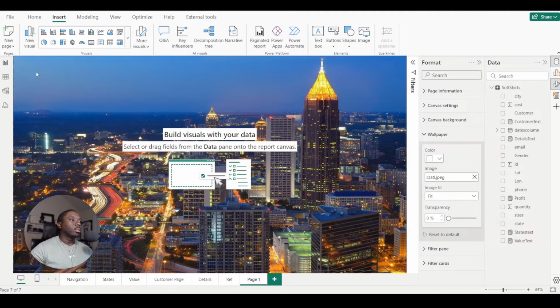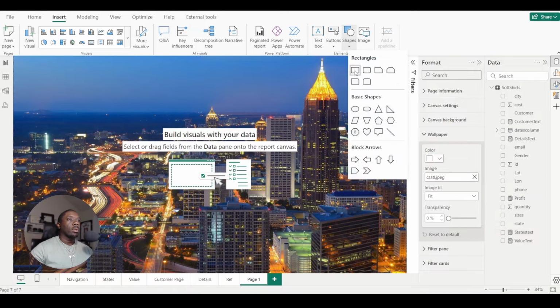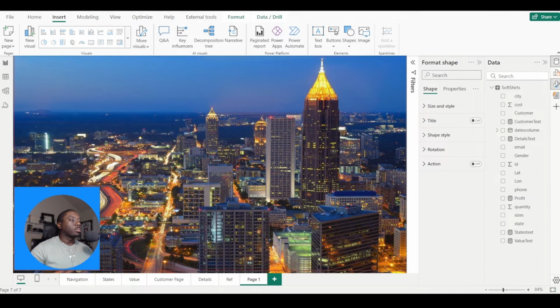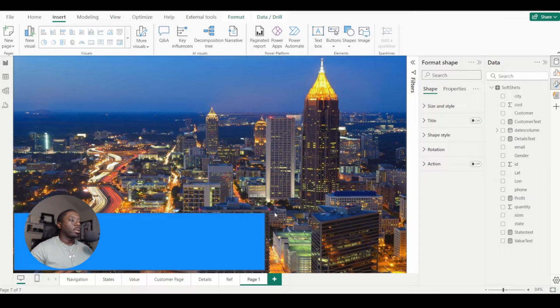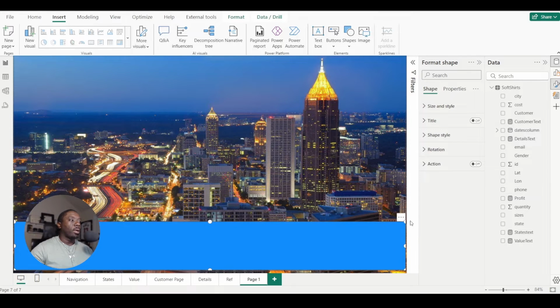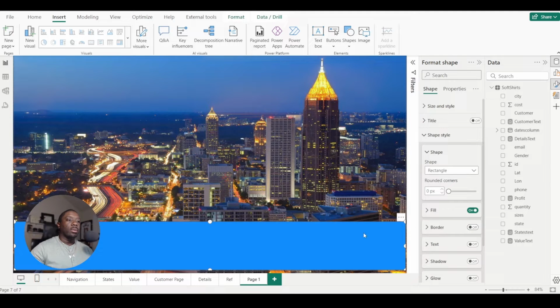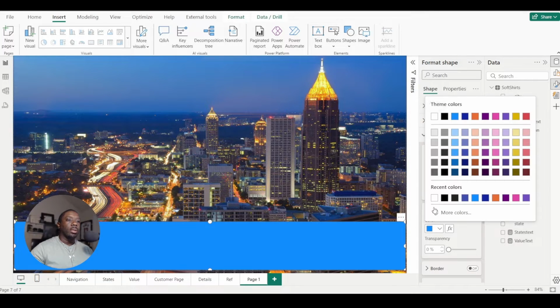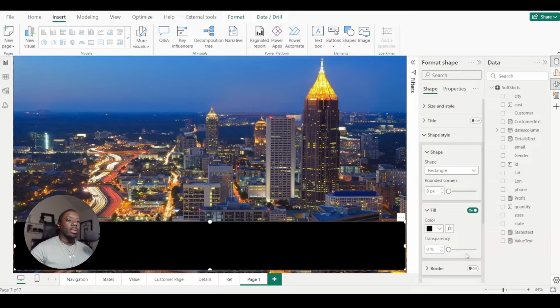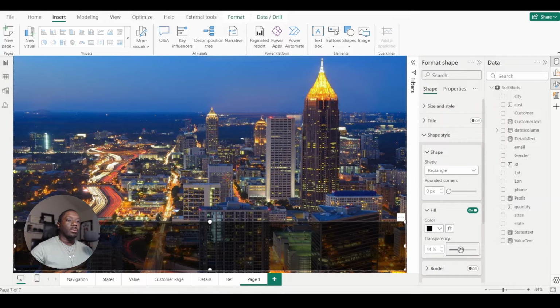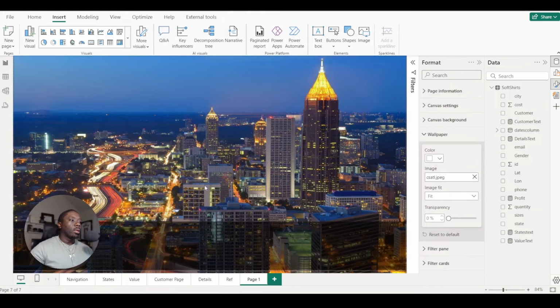The next thing we want to do now is add this bottom layer. We're just going to insert and drop this shape in here, and put this shape right at the bottom here. All right, then we're going to change this color. I'm going to get rid of the border because we don't need a border. I'm going to change this color to black, and then make it transparent. I'm going to bring it up to about right here. Anywhere between 45 and 50% is fine. And that's our first layer here.